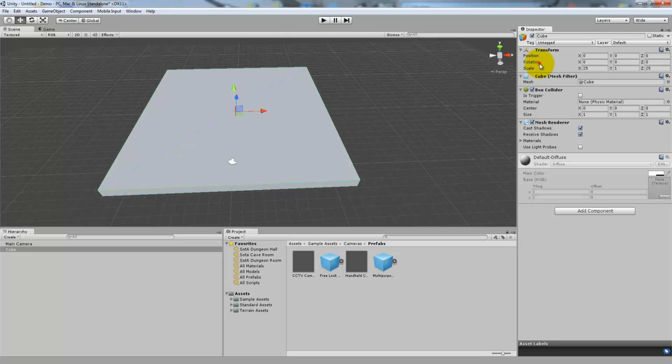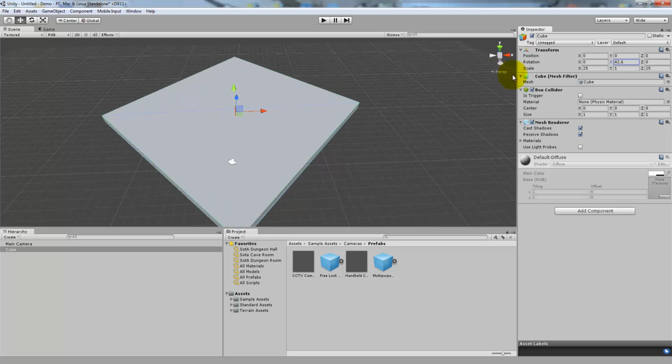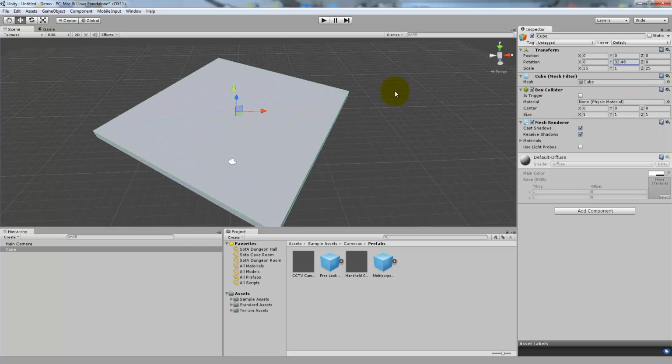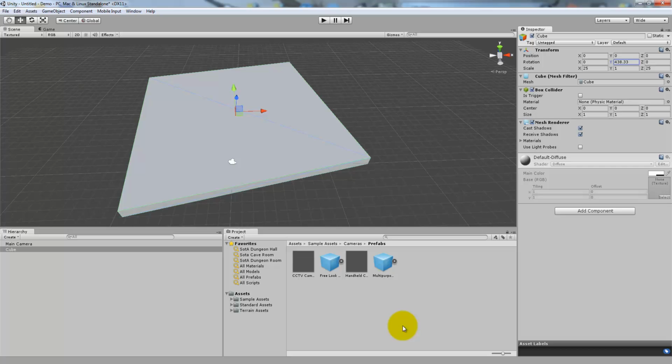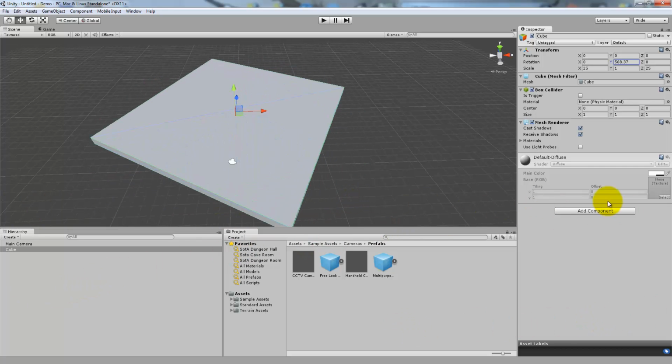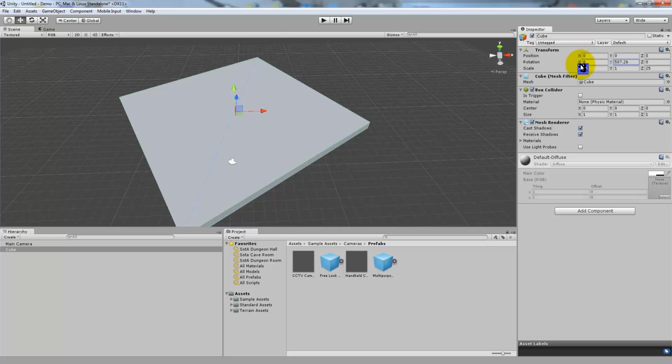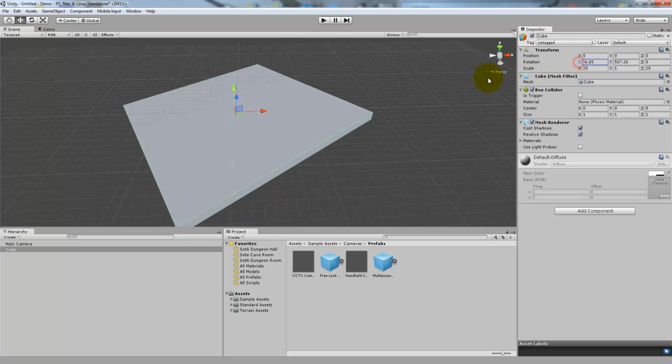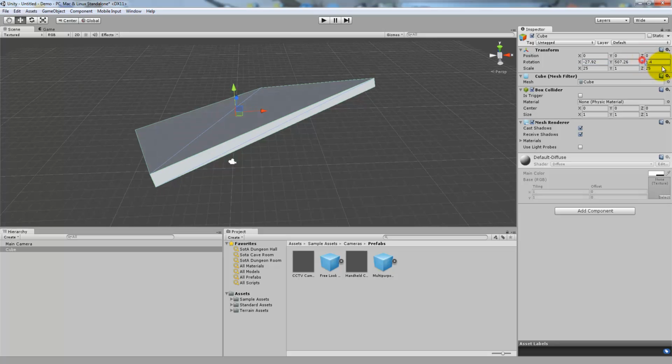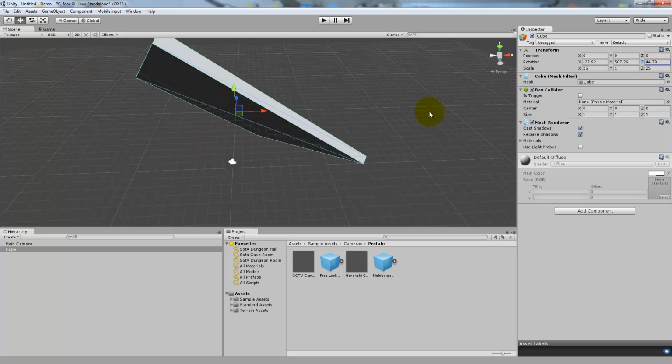Now, if I didn't necessarily want this aligned perfectly to a grid, I could rotate it. Notice if I put my mouse cursor over really any of these component letters, it changes so that there is a two-way arrow. If I click and drag, notice that my mouse keeps coming back in the screen. I can rotate this around however I want. Or I could type in components as well.